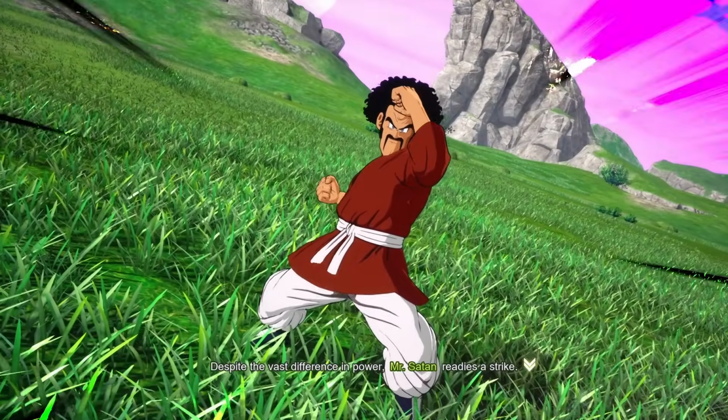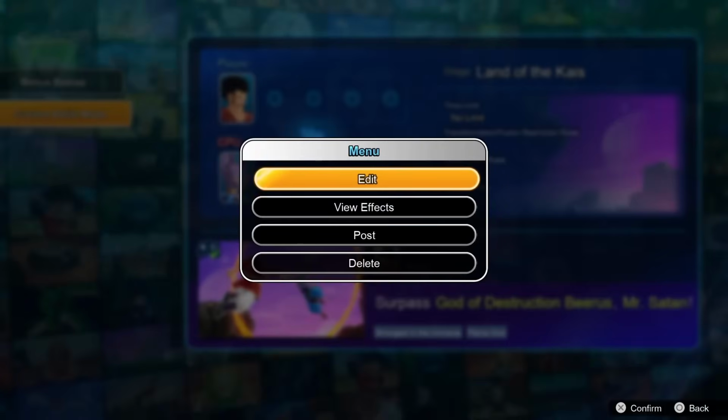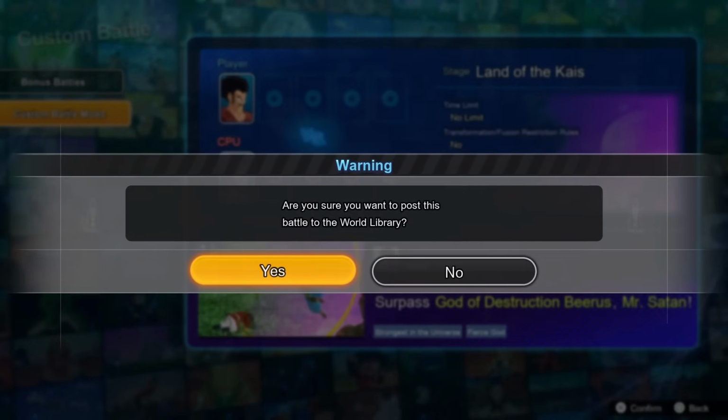When you create a custom battle, you can post it online for other players to complete and even post replays, and these can all be found in the World Library menu.